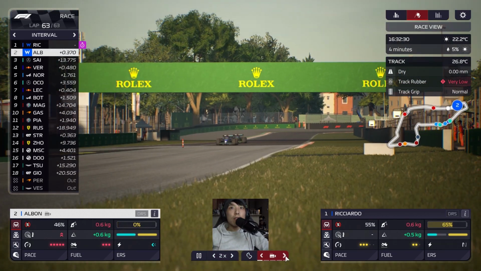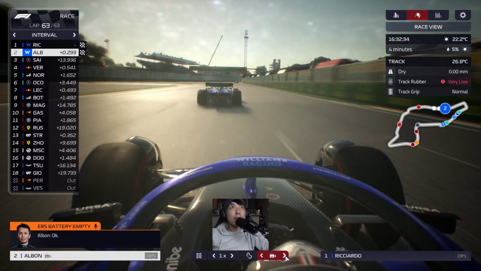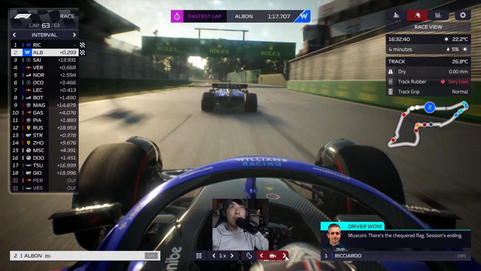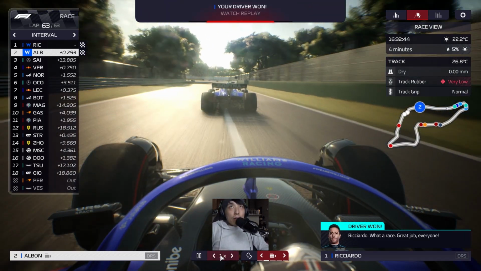Here it is. Race to the finish line. Who's going to get it? So we are low on battery at the moment. Daniel Ricciardo with another victory there, and Alex with the fastest lap.